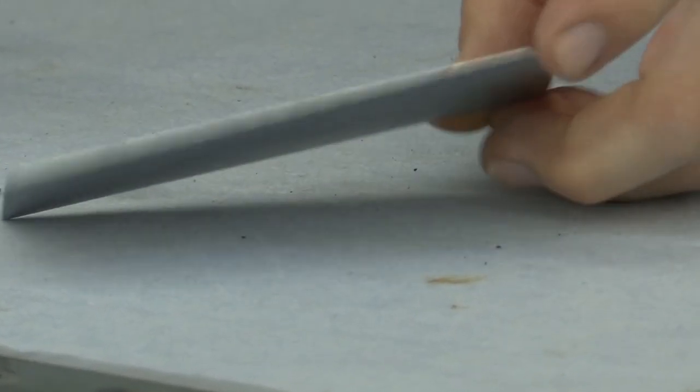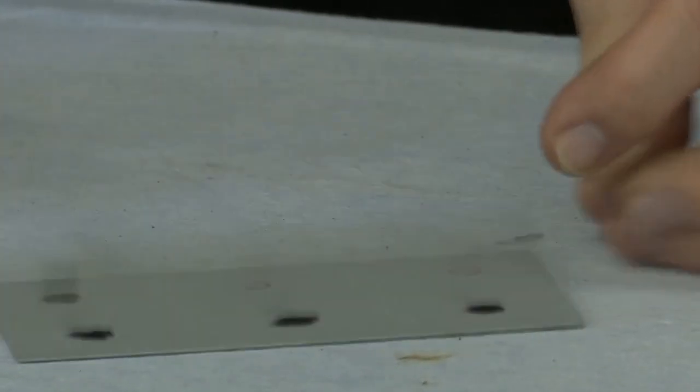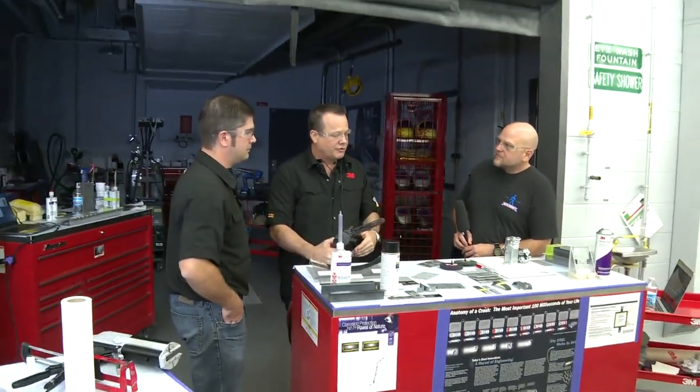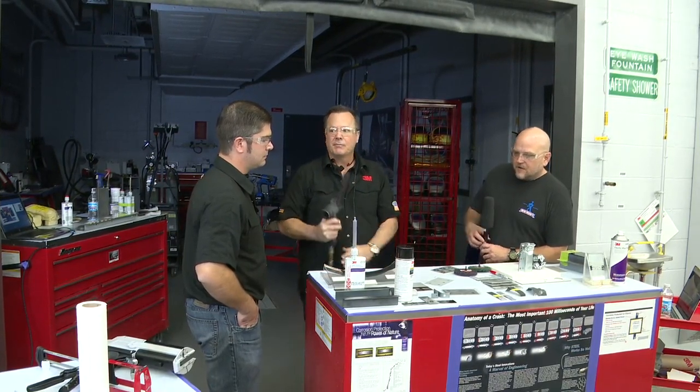So you can see now I have nice clean bare metal right where I'm going to weld. It's not like you need a special tool to get in there or anything else. If you plan it, put this stuff on, punch your holes first, clean them off. Really, really simple to do. Okay. Anything to add on weld-through primer?